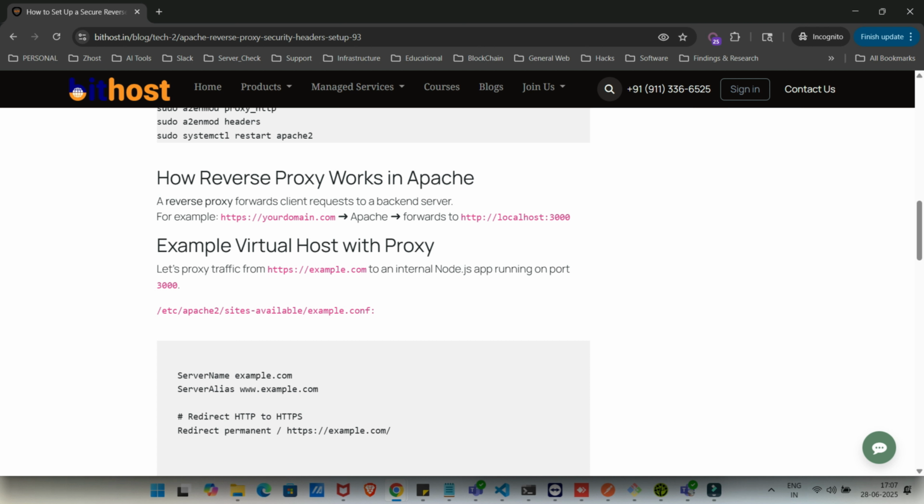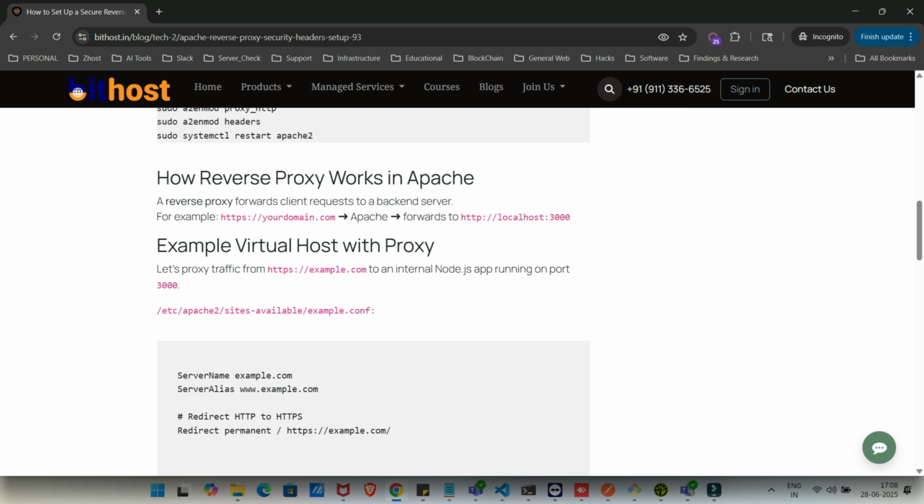That's where the ProxyPass directive comes in. It's really the core of it. Okay. There are a couple of key parts. First, ProxyPreserveHost On. This is important. It tells Apache to send the original host header from the user's browser through to the backend app. Why does that matter? Well, many backend apps rely on that header to know how to generate URLs or identify themselves. If you don't preserve it, the backend might get confused, thinking the request is for localhost or something. Okay, so ProxyPreserveHost On.